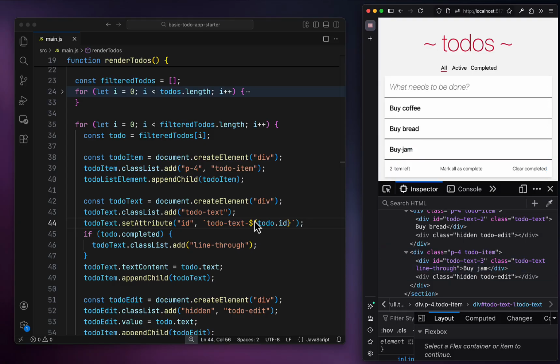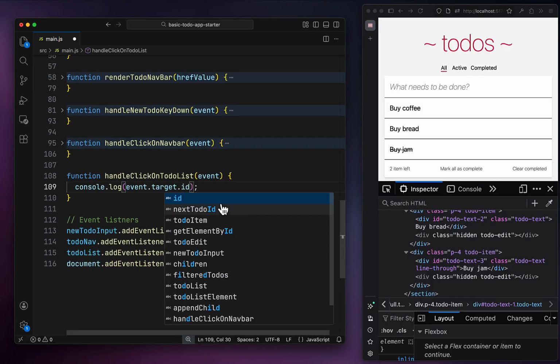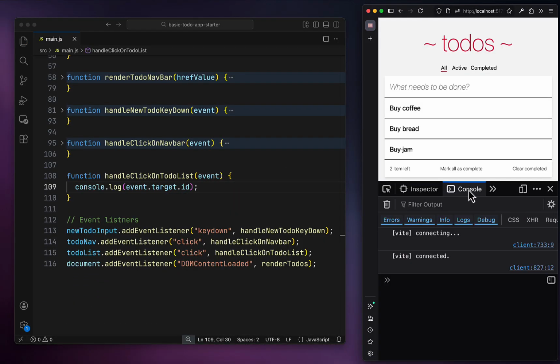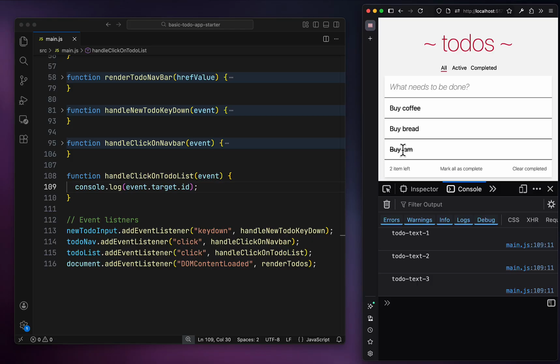Okay, so now that we have this, we can come over here and see what we get for the ID, right? If we click on it. So let's go back to the console, clean the console, and click here. So I get to-do-text-1, to-do-text-2, to-do-text-3. And also be careful, if I go past the area that the text is, then I get an empty string, right?